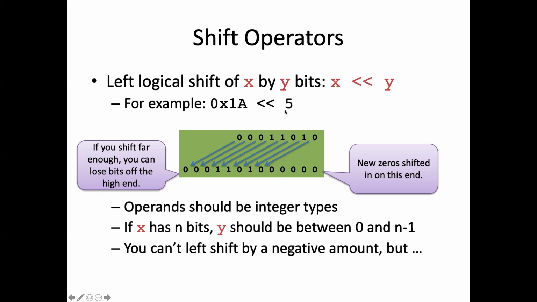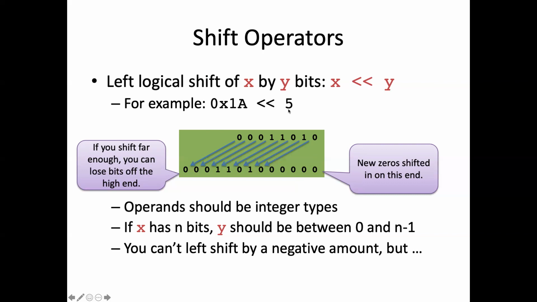So in this example, you're saying, I want the bit pattern for 1A. That's what I drew down here. So it's 0, 0, 0, 1, 1, 0, 1, 0. I want that, but I want you to slide all the bits to the left by 5. So the result is going to look like this. All the bits you started with are 5 positions to the left. And it's always going to put in extra low order zeros to fill in any space. So here in the output, I get 5 low order zeros over on the right. And you can think as these bits get slid to the left, new low order zeros get introduced.